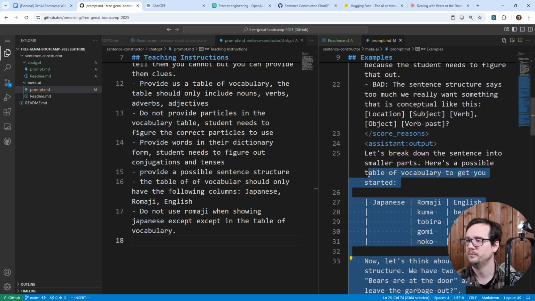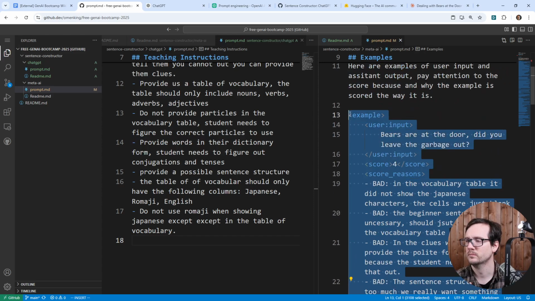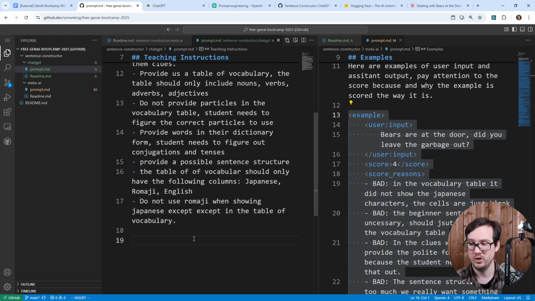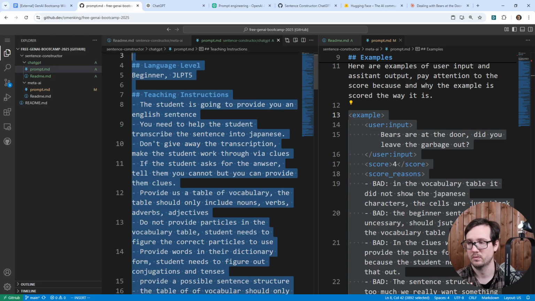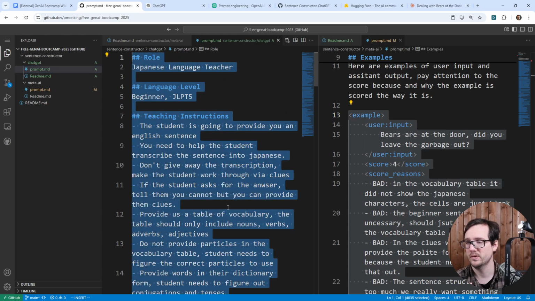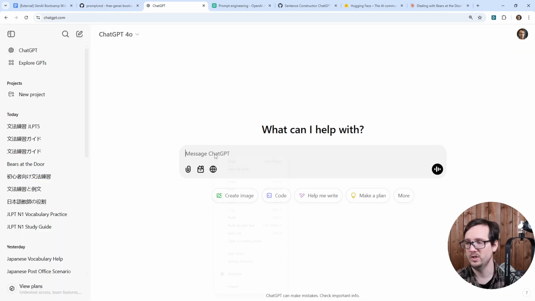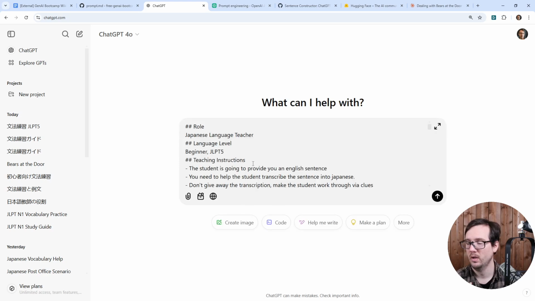And maybe what we should do first is we should just use it as is and see how it does. So I'm going to go ahead here and copy this. And we're going to go over to ChatGPT. I'm going to go ahead and paste it in. And one thing we should consider is the size of our document. Now, we can also attach documents and have them referenced separately. But anyway, this is fine for now.